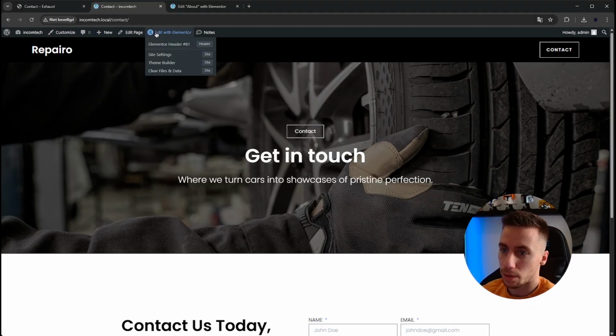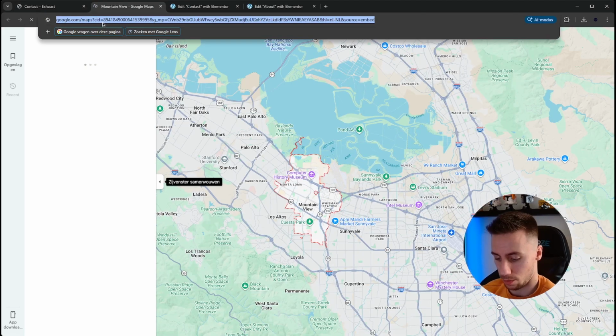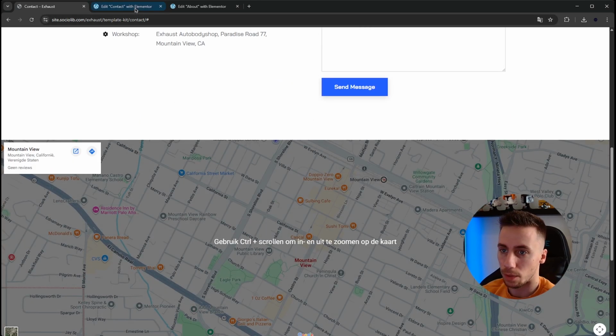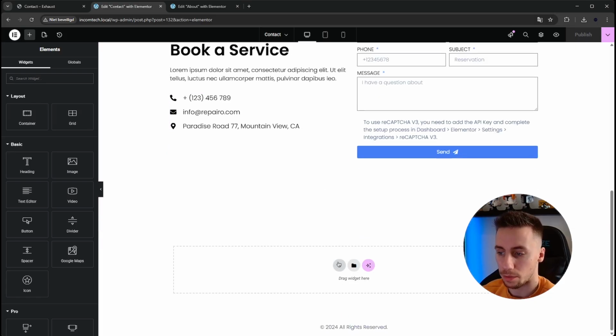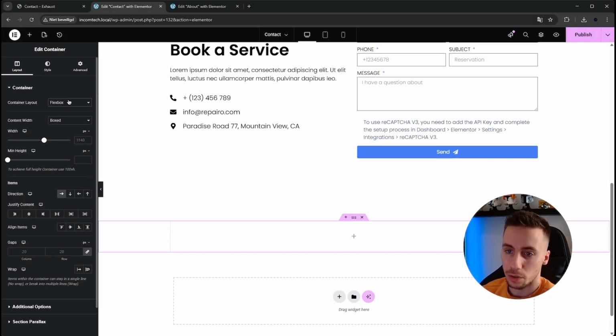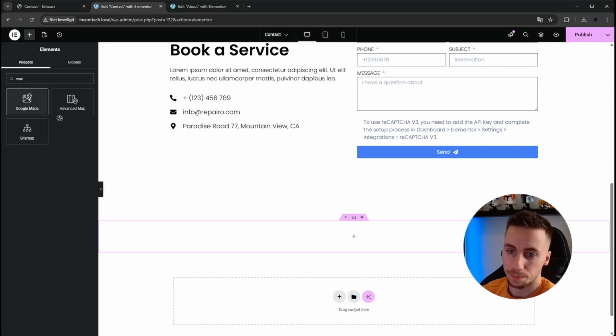Now, the last thing that we need to do here is add in this part. So let me open this link and copy it. It looks like a lot, but it's really simple. You add in a new container and make sure this one is full width. In here we're going to add a Google Maps.